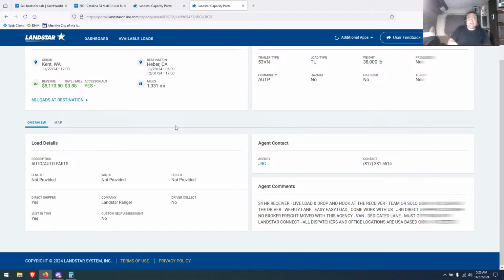In order for you to get another trailer, you have to get it from the agent that you drop the trailer with, or some other agent that's willing to give you one of their trailers, or you have to go through Landstar Mexico operations and get on their trailer wait list, which they never get trailers. If you call them to try to get on the trailer wait list, the girl that manages the wait list will tell you, we never get trailers. We have people that have been on our wait list for years. You're number 15 in line, and number 1 in line has been waiting for 6 months for a trailer.